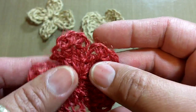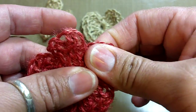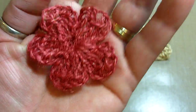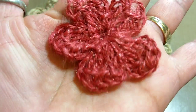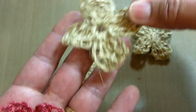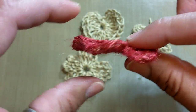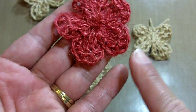As I was applying heat to it, I would take the heat away and flatten out my petals and get them more formed. And the heat set it where it was nice and flat, and it wasn't trying to curl up at the edges. You see how this one is curling up? This one's not really curling up like that. See how nice and flat that is? So once you heat set it, it really just stays in place.